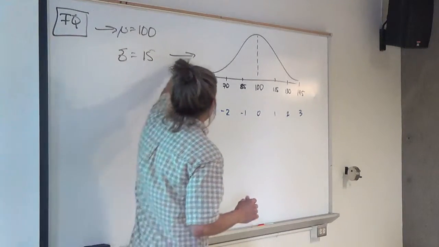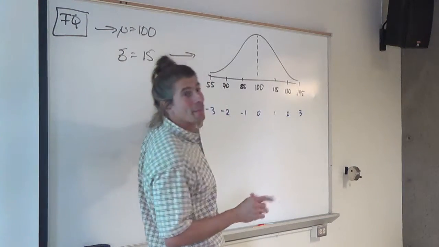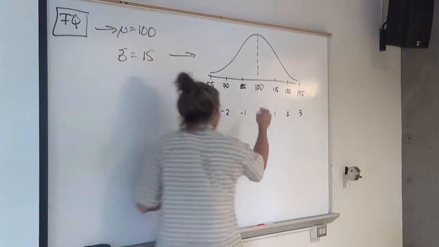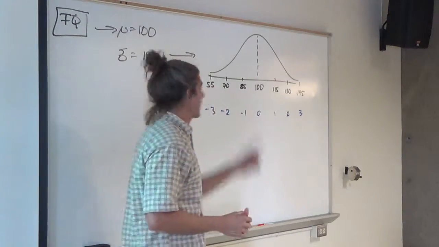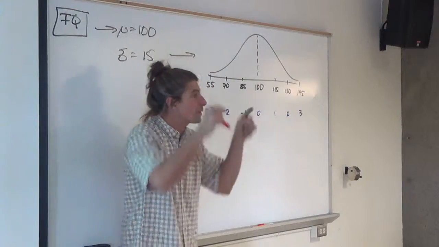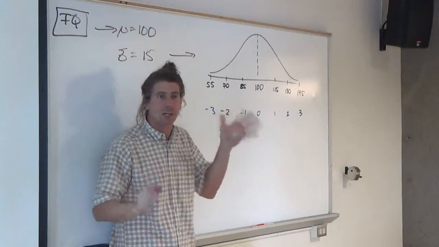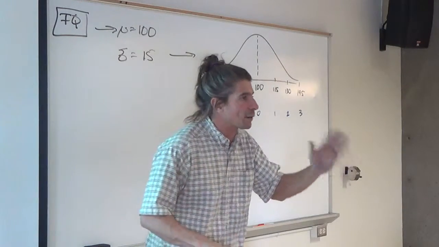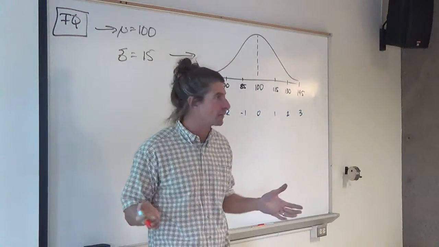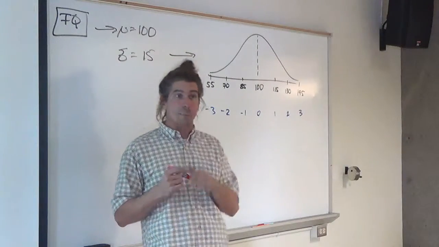Yes. What we need to do is go from here down to here, because the program I gave you assumes an average of 0 and a standard deviation of 1. We've got to get off of this curve onto this one. It's the same curve, but we've got to make the scale fit the program I gave you. Maybe later on you take other stat classes where you actually use tables in the back of a book. It's the same idea. You need to get on the curve the book has or my program has.